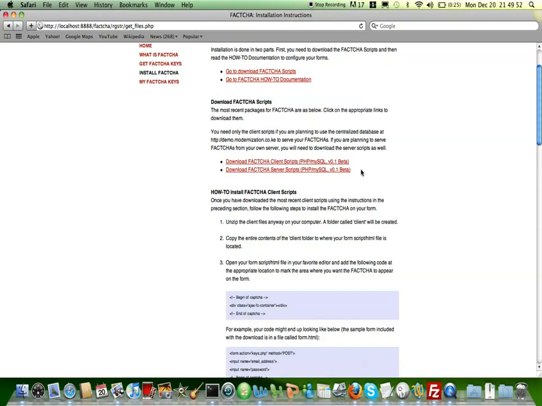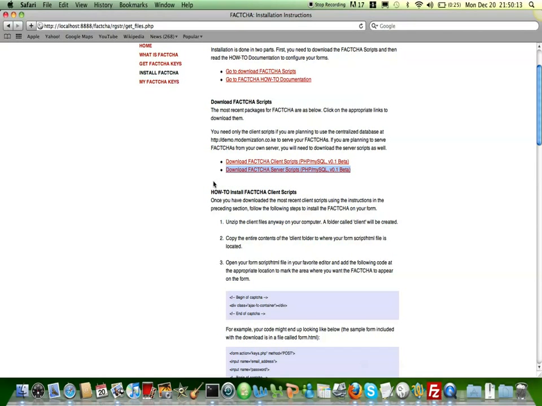And I need to download the client scripts only if my plan is that the FACTCHAs would be served from the centralized server based at demo.modernization.co.ke.